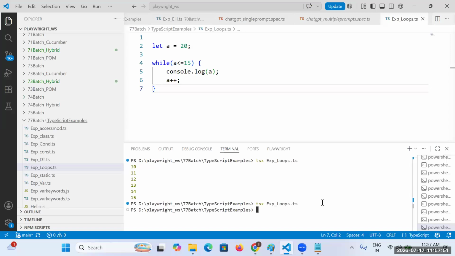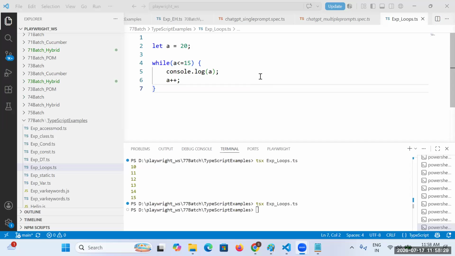Because in the while loop, first it looks into the condition. The condition fails, and as the condition has failed, it will not enter the loop.